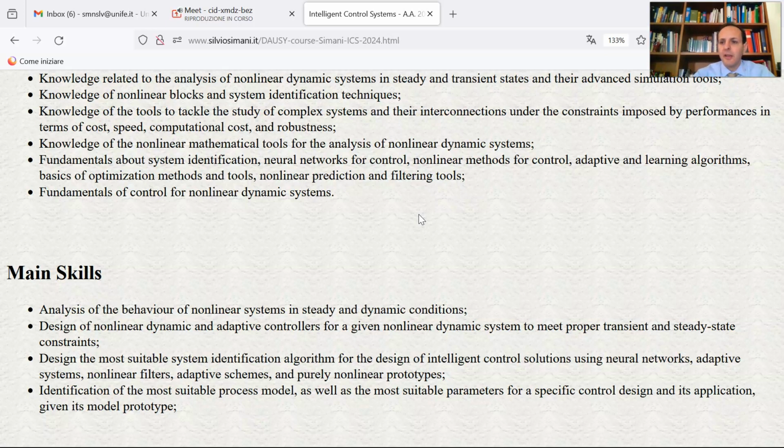But of course, in practice, many of the tools that are proposed in theory are not really useful in practice, because at the end you will see that all the processes are nonlinear, complex, and most of the tools that are proposed here are not valid, because the process is nonlinear.